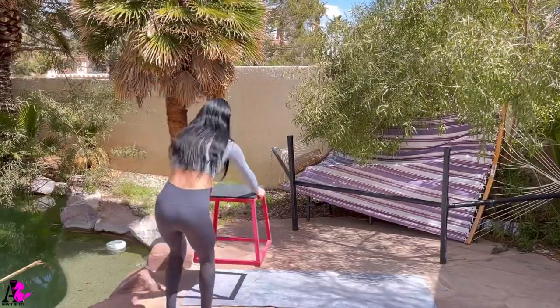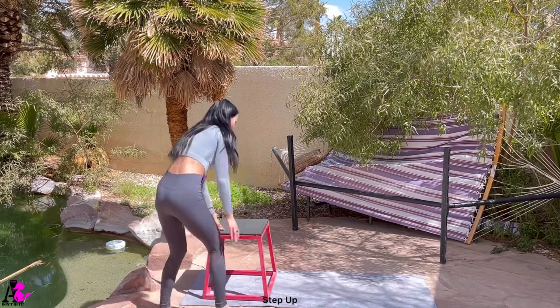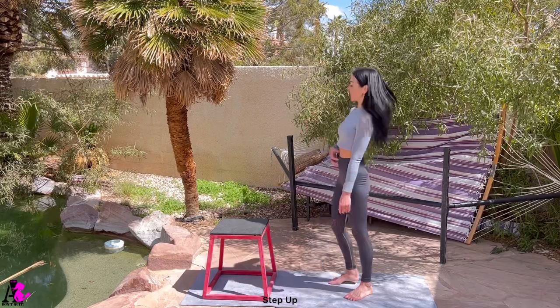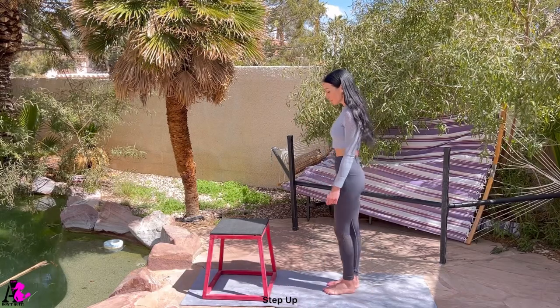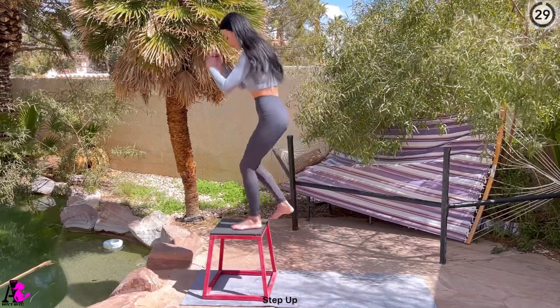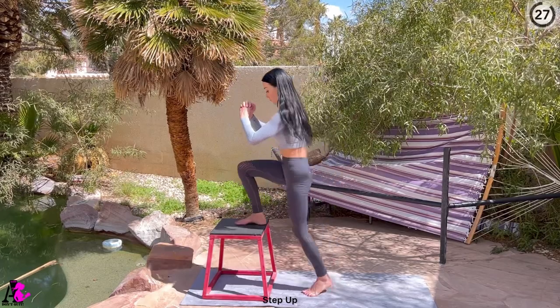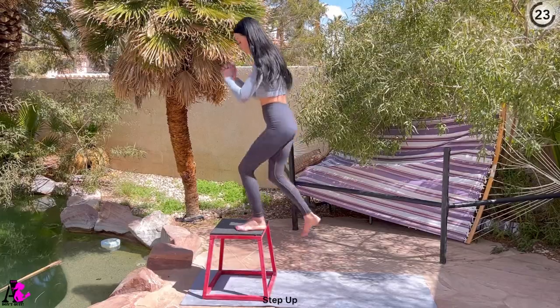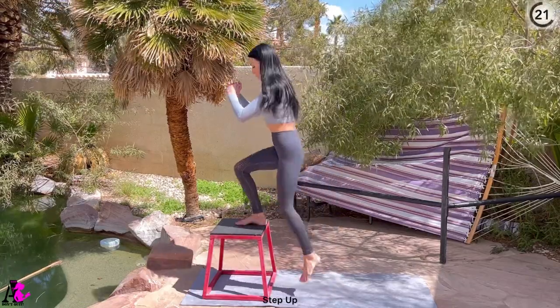Next, it's a step up. For this exercise, please make sure that you use a very sturdy box or step or little chair. Step onto your box with your right foot, then follow with your left foot. As you step, focus on using the foot on the box to lift yourself up rather than pushing off the floor with your trailing foot. And with control, return back to the floor.